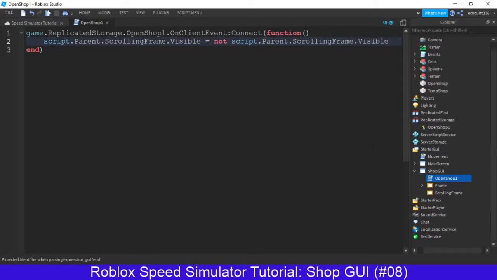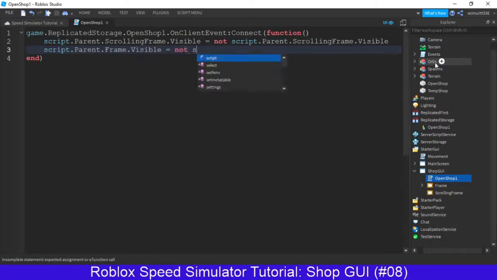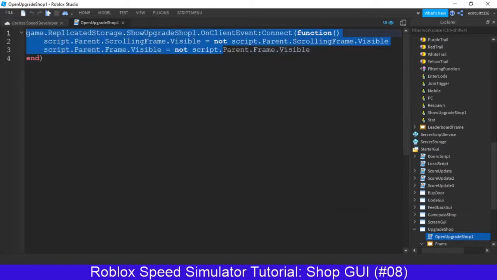So what this is saying is every time this event's called, it's going to make the visibility of our scrolling frame over here the opposite of what it was before. So say it was not visible, it will make it visible. If it is, it won't. If that makes sense. Next, we'll do script.parent.frame.visible equals not script.parent.frame.visible. Exact same concept. And that's literally all we need to do for that script here.